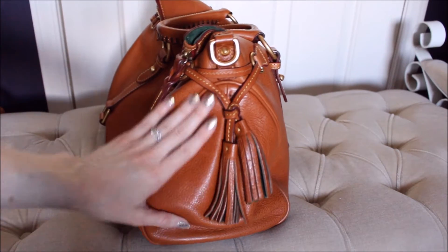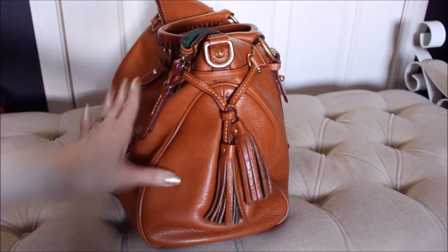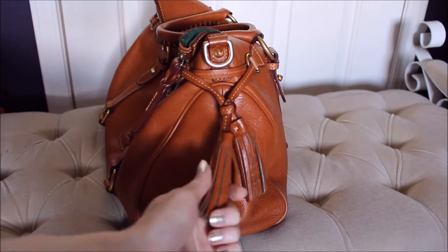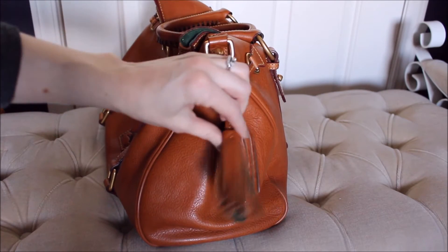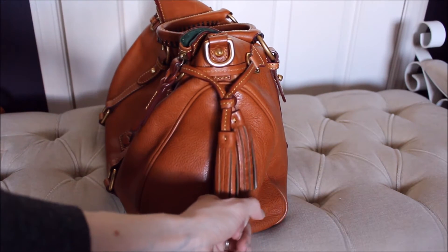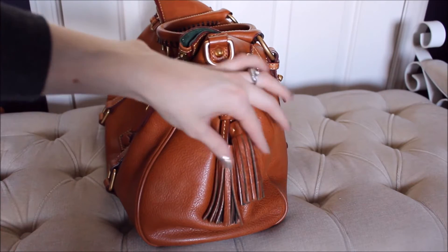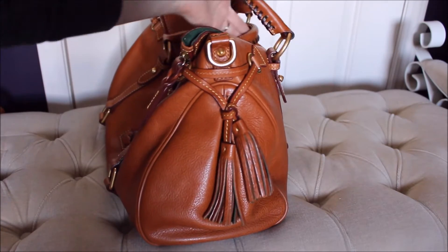The leather has developed this beautiful patina shine, she's gotten nice and slouchy and just comfortable — she's like home. You just pick up your Florentine Satchel and you're like, 'I'm home, I love you.' The tassels — absolutely no splitting or anything like that. I've noticed some people store these with an elastic around them, but I kind of like that you can see the contrast in the green suede underneath. They're just gorgeous.